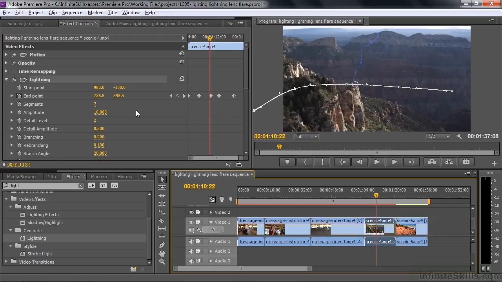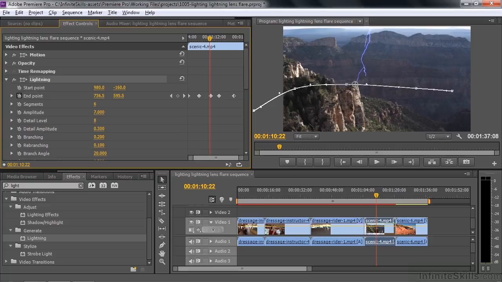Wild, right? Now we can play with the parameters of lightning, and most of these guys are pretty intuitive. You see a number of segments. The more, the merrier, of course, but the more you do, it looks more like static at some point rather than lightning, but you just decide what you want to do there. The amplitude meaning how big it is in terms of how wide it gets. Again, the wider it is, the more like static and the less like lightning.